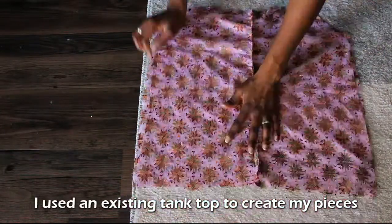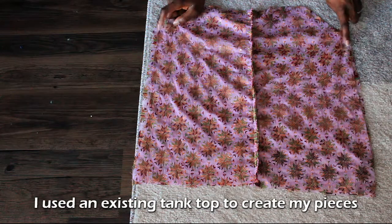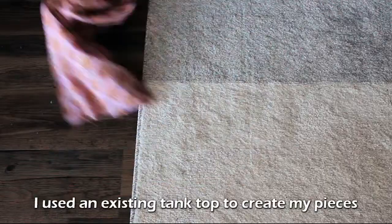Step two is to now, right sides together, put those pieces and sew them at the side seams with a zigzag stitch. Everything is pretty much with the zigzag stitch because this fabric unravels and there's a lot going on. There's embroidery, there's sequins, there's silk. So just to be safe, everything is at a zigzag stitch. But if you have an easier to work with fabric that doesn't unravel, then you can just sew with the regular straight stitch.